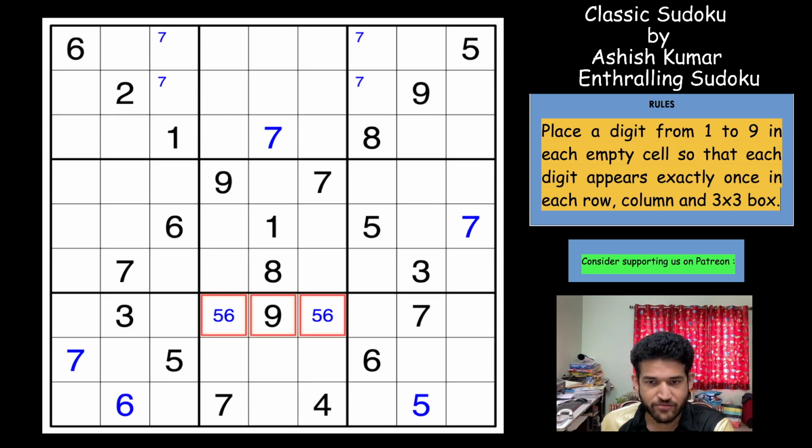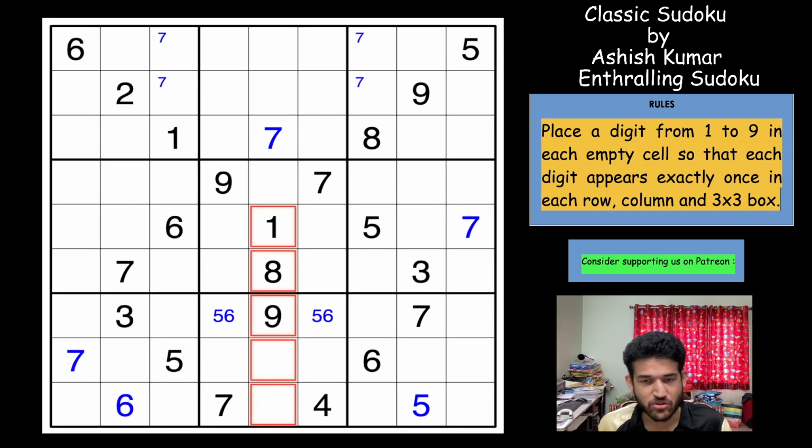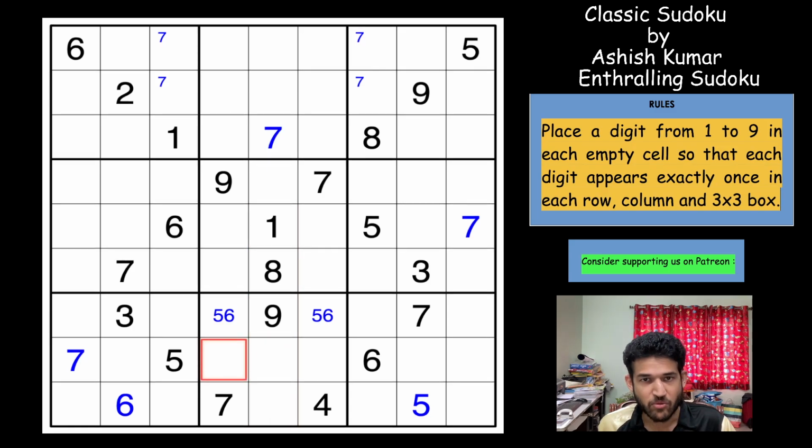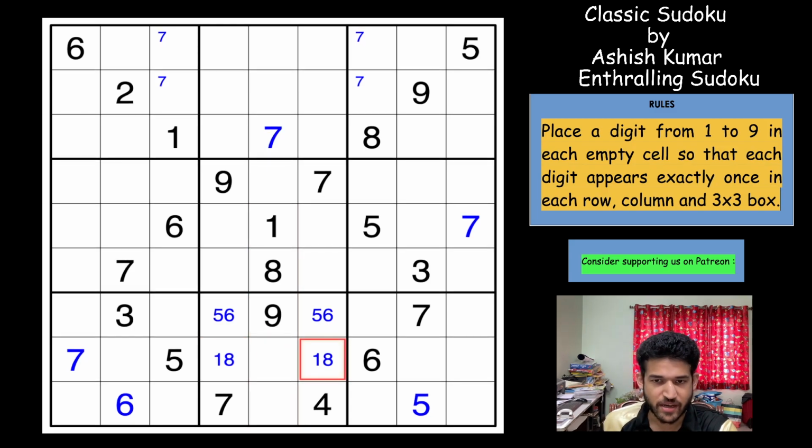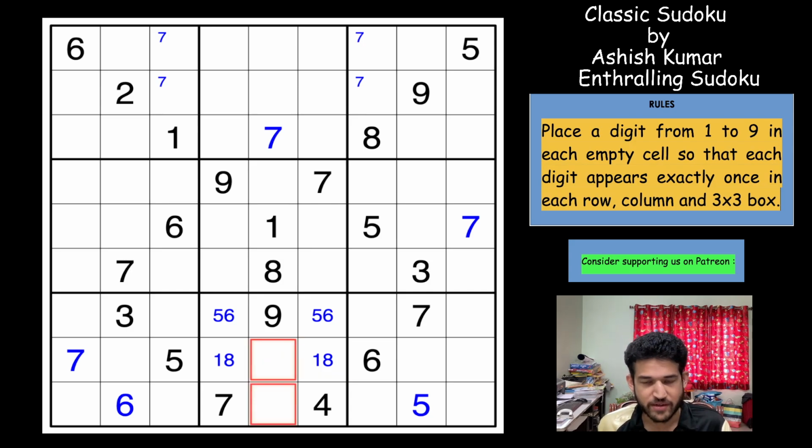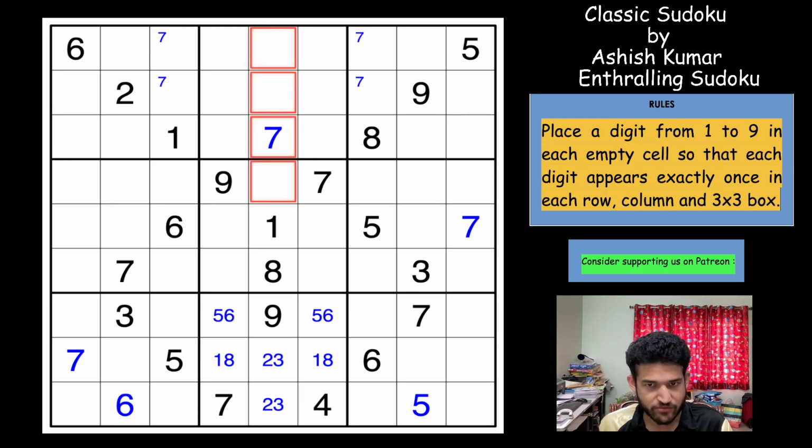Okay, 5, 6, 9, 4 and 7, and 1 and 8 don't go here. So which means 1, 8 has to be here. We get another pair. And this becomes a 2, 3 pair. That's interesting. And now the left out digits are 4, 5, 6. And you can't have 5 and 6 in row 1. So this becomes a 4. These two become a 5, 6 pair.